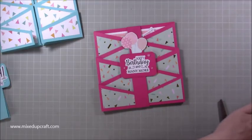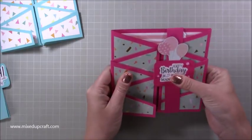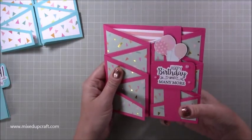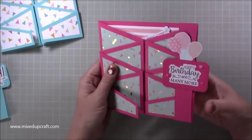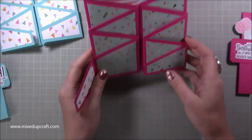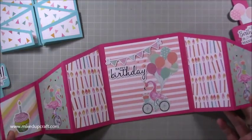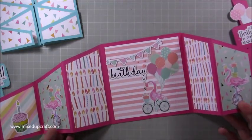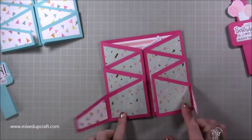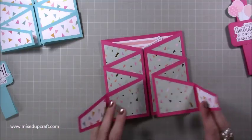Like I said, watch the video first because you'll probably look at it and go, oh, it's much easier to do it that way, or why didn't you do it that way? So yeah, but hey ho, that's how we learn, and it still works out fine. You can see how to make the main base of the card, and then the mats and that is entirely up to you really. So again, just pull it all out here. You can see I've got my Nouveau drops, a nice little bit in the middle there, and then all of my panels, and then like I said, I can dress up more pieces if I feel I need to.